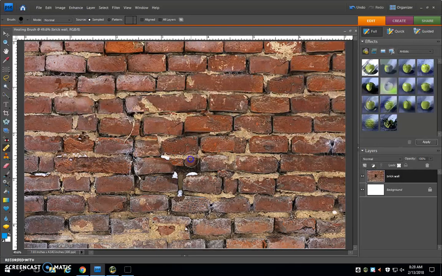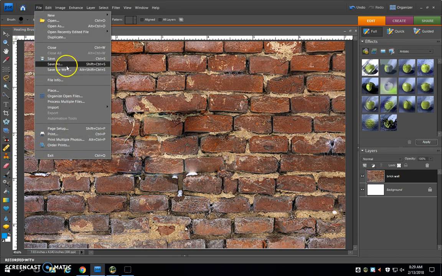Okay? So go real slow, and what I want you to try to do is make it look like, hey, this brick wall was always here. Okay? You could never tell that there was ever any hole or anything like that. Do the best job you can. Take your time. When you're all said and done, it's going to try to match the shading a little bit. And hey, there you go. It looks like we've got a perfect brick wall. Well, not perfect by any means, but a brick wall without a hole at the very least. Okay? That's what I want you to try to do.